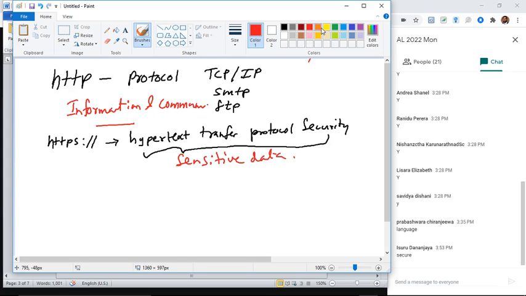What kind of sensitive data? A username, password, bank details, and so on.